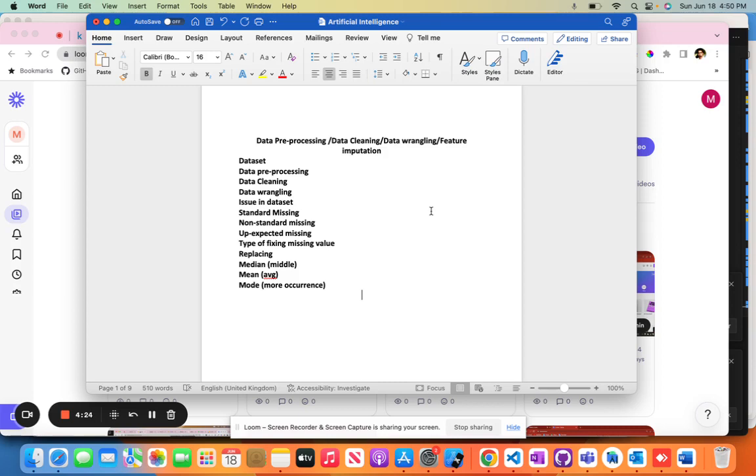We want the mode value, that is, which value occurs most often in this particular column. That will be the mode. So we will replace the missing value with the mode value, right? This is just an introduction to the overall data wrangling and feature imputation.